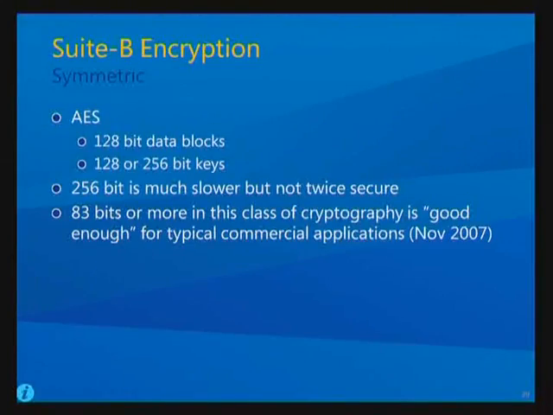What I want you to understand immediately also is that the 256 bits are much slower than 128, and they are not twice as secure. Never ever assume that twice the key means twice the security. That almost never is the case. And also, when you compare one algorithm with another, don't just compare the keys numerically, because there are differences of a different nature. Here, we typically say that as of November 2007, most of you would be okay with 83 bits of key. So my message to you is that probably for most of you, 128 bits is good for everything. And especially if you need efficiency or speed, it is definitely good enough.